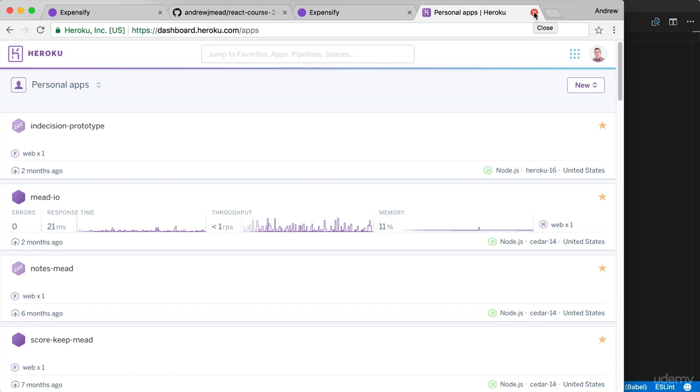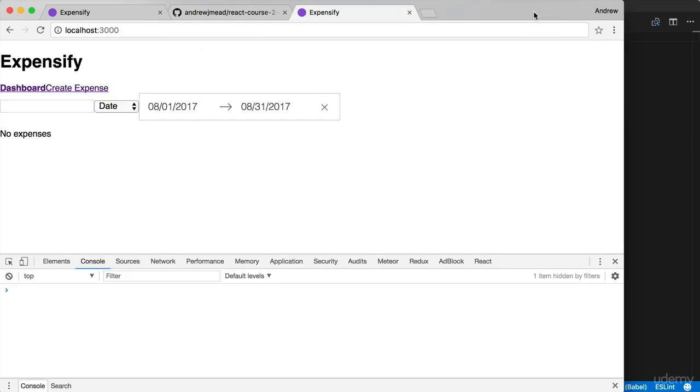Almost all of the work that we're going to be doing related to Heroku is going to be from the command line. So when we create applications, when we customize them, when we push our code changes up to them, all of that happens via the Heroku CLI. So the next thing I do want to do is actually install that tool. That's going to be our main interface to Heroku.